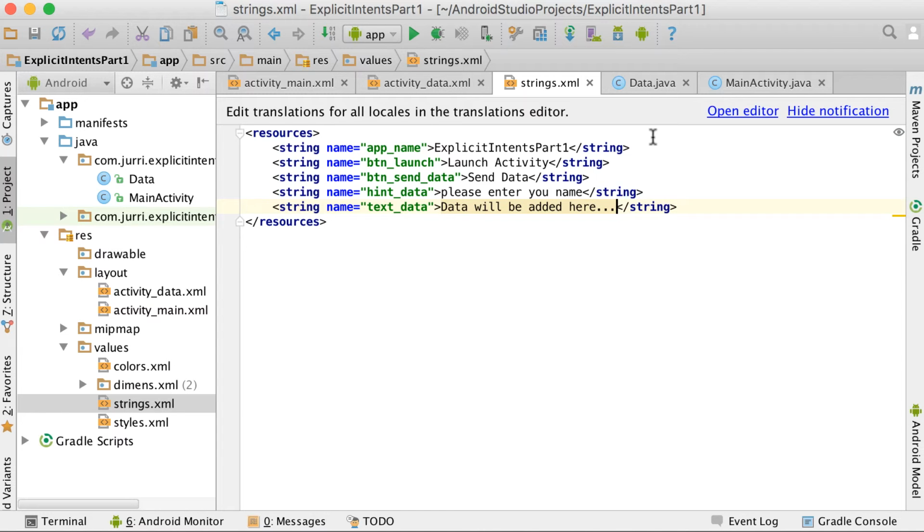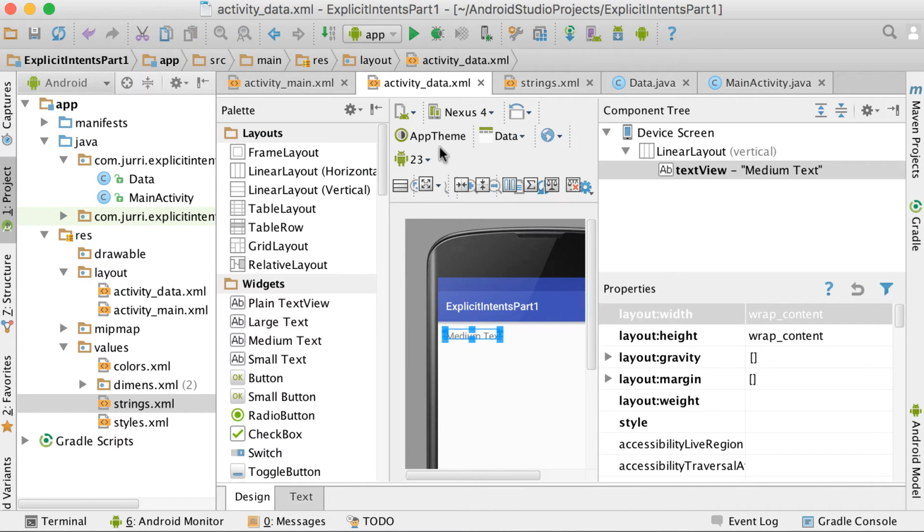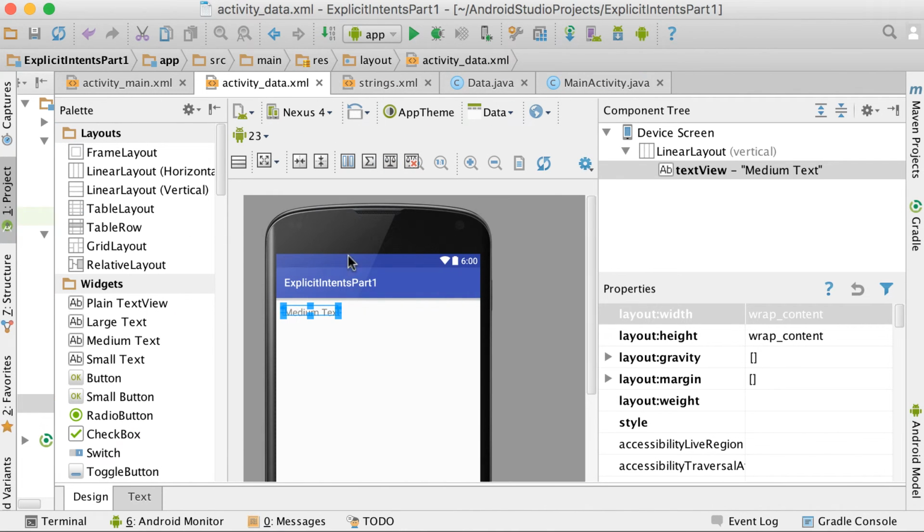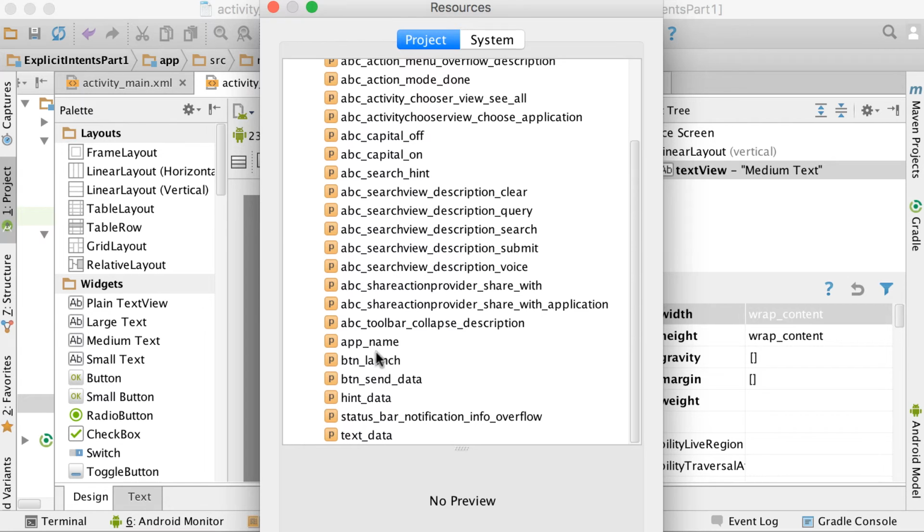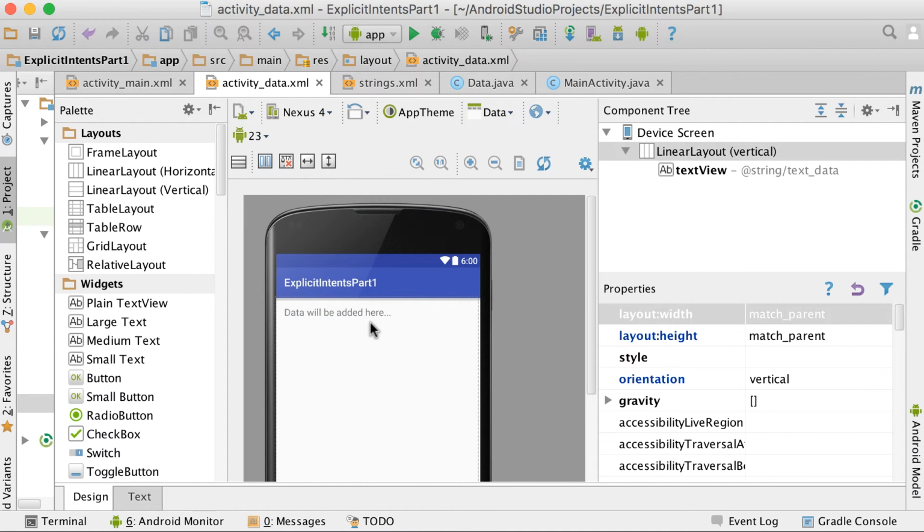So when we go back to the activity data, we can double click that one and set the text to that, what did we call it, text data. So it will just show data will be added here.